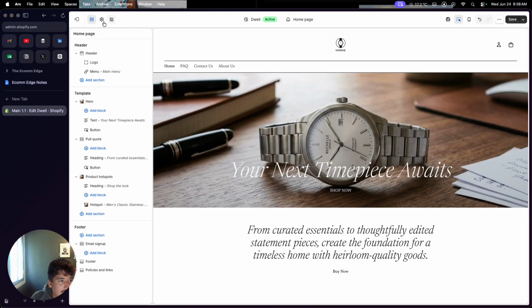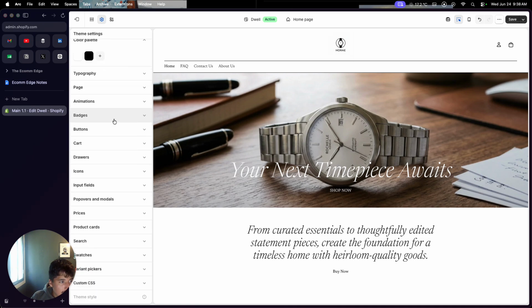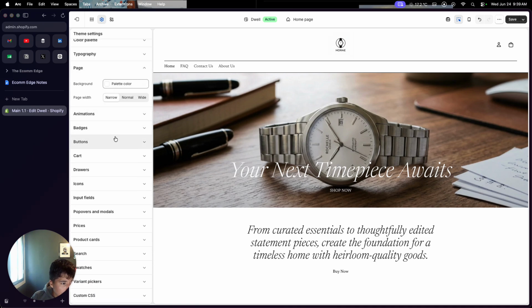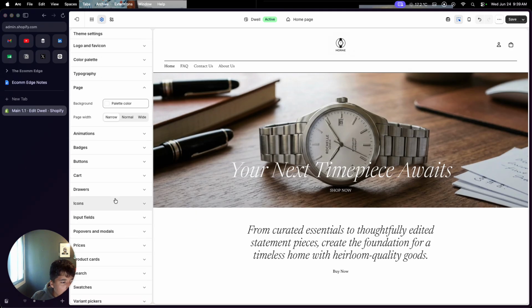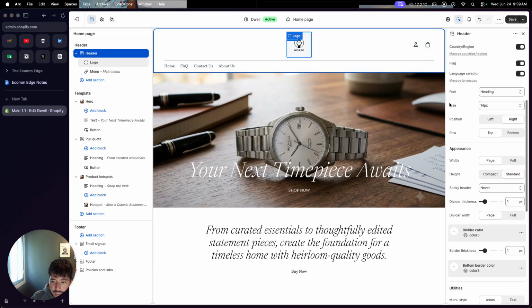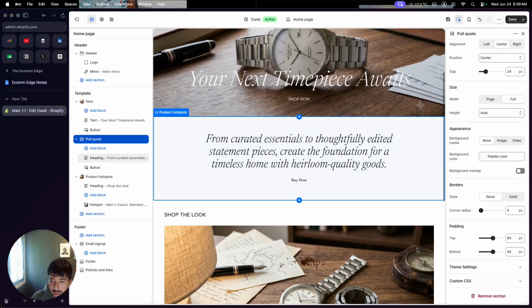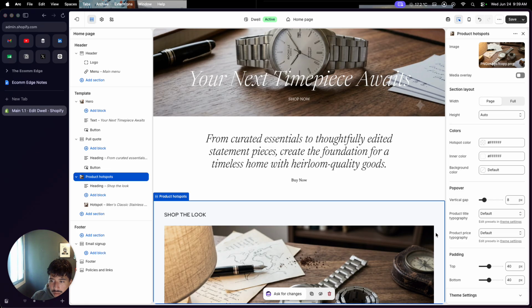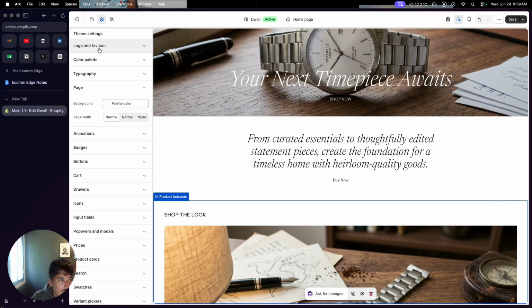And so we're now going to go to theme settings. Where are the color themes here? It's been a while. Okay, palette color, background color. We could keep it like that, but I really, oops.